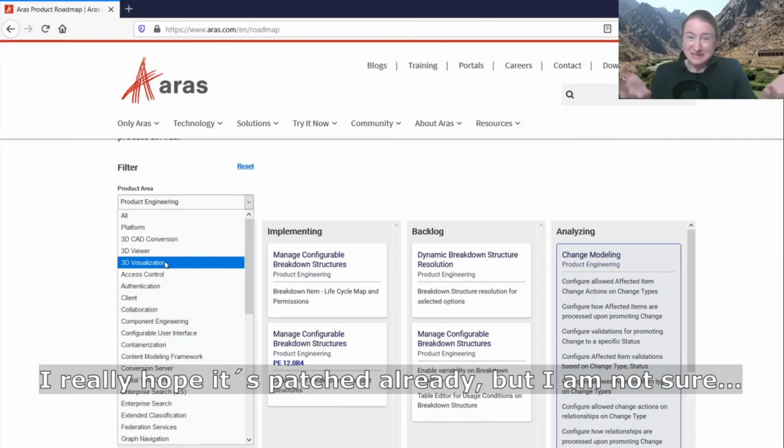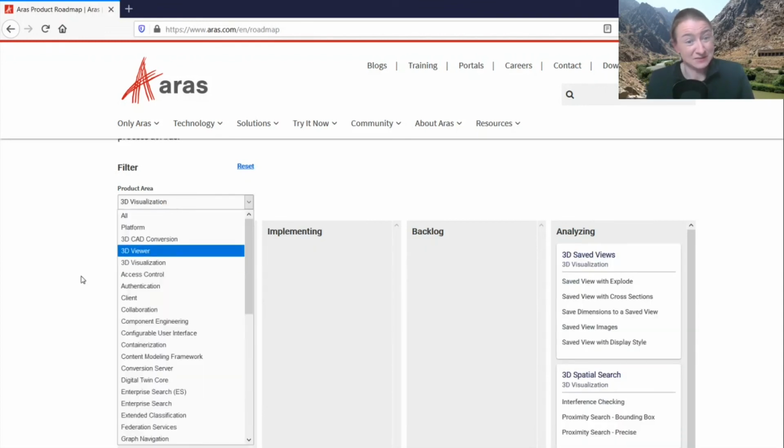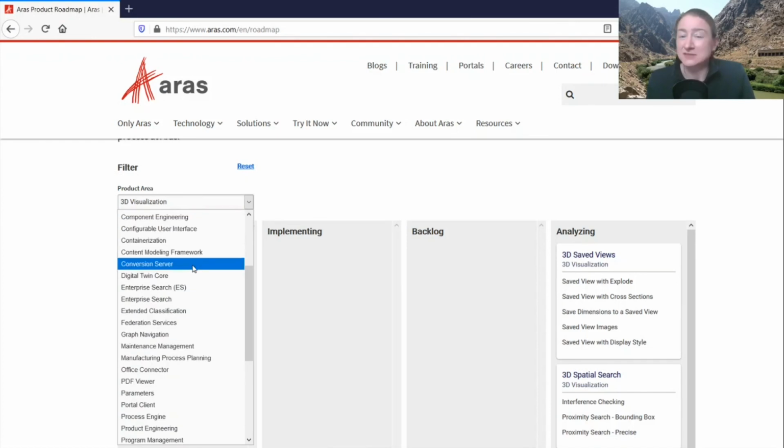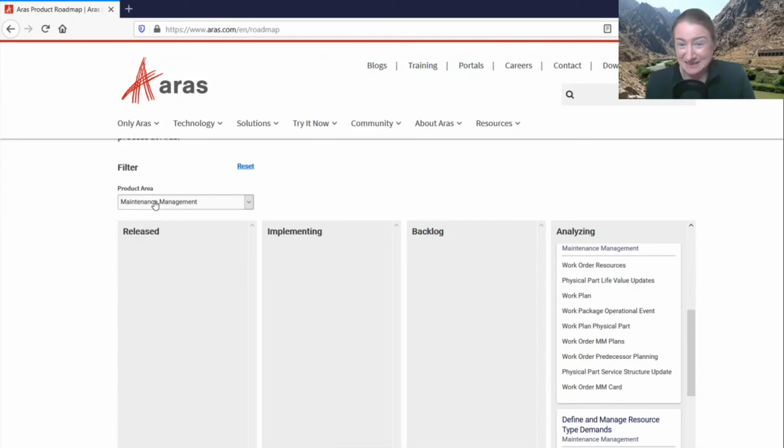So this is something basic that I wanted to see. It's really something basic. It's not something like, seriously, it's 2021. 2D images shouldn't be a problem, especially when you can do stuff like 3D visualization. So that I missed, and of course, most stuff that I miss is actually there, but often in the analyzing section. So please ask for stuff in the analyzing section, and then we will get it much faster.